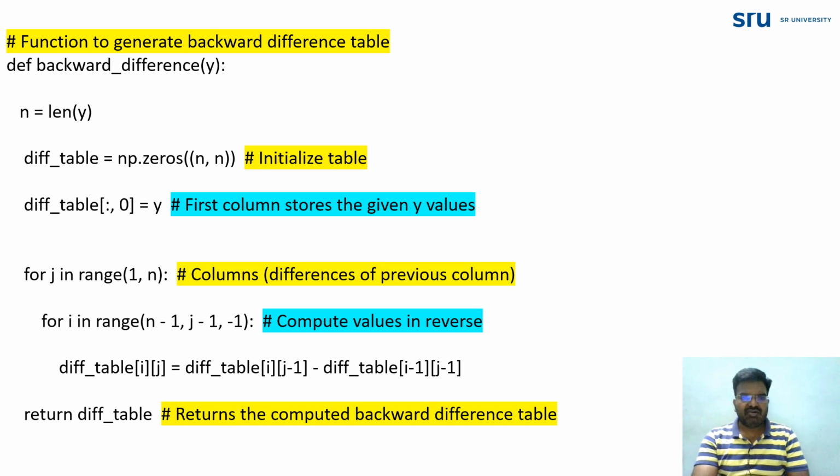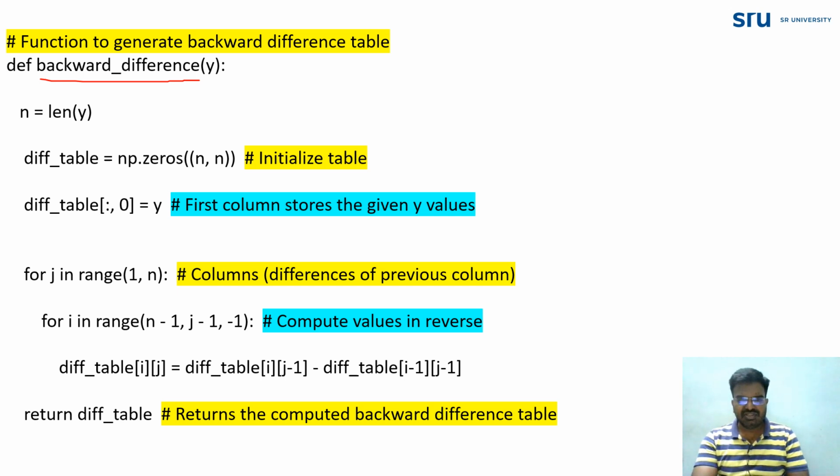For that, I have defined the first backward difference function, and here y is the variable I am using in these calculations. See, under this function, first I am taking the length of y. Length of y means the number of y values, saving the result with n.